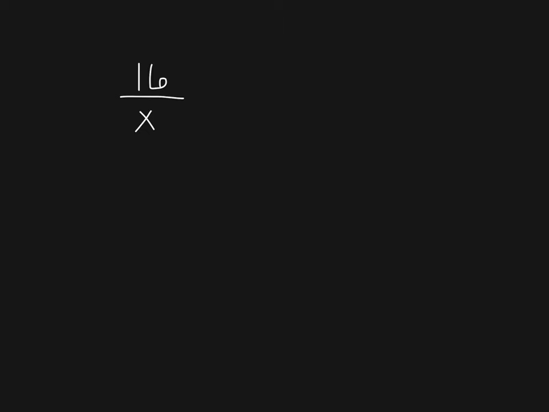Okay, if you try to divide a number by 0, it is undefined. You can't do it, and you cannot have a 0 in the denominator of a fraction. So excluded values are numbers that will cause the denominator of our fraction to be 0, or to make the fraction undefined. In this case, we have an x in the denominator. So our excluded value is 0. X cannot equal 0 because that would give me 16 over 0, which is undefined.